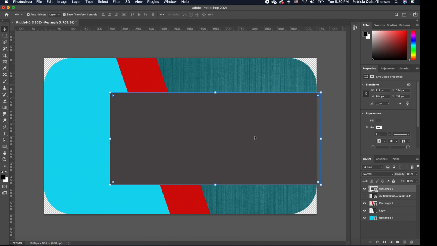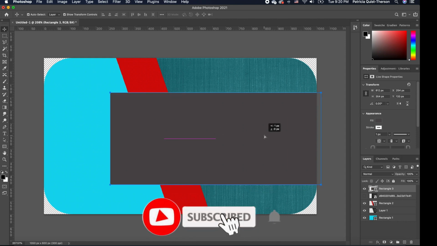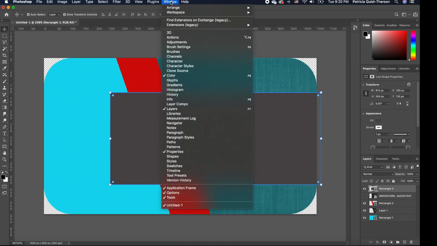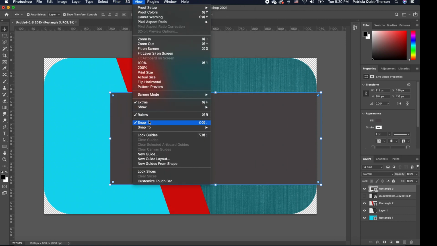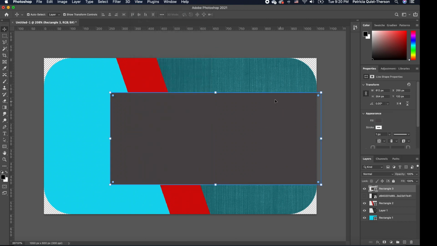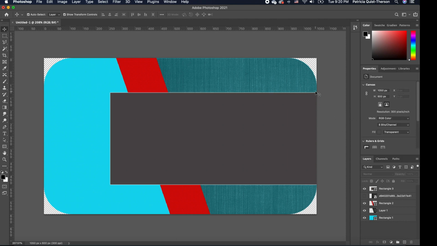Now if your guideline, you see when I'm moving, you can see that purple, that is for your guidelines. If your guidelines are not on, all you need to do is go under view and make sure that your ruler and your snaps are on. So with that said, I'm going to click back on my shape. Notice that if I deselect my shape, I still have a little boundary.